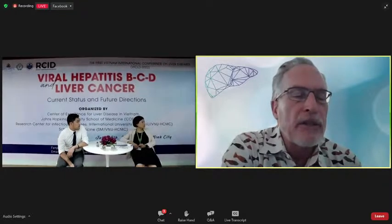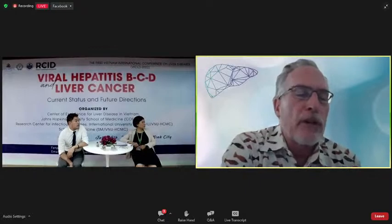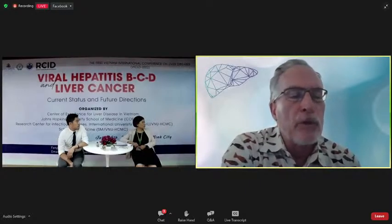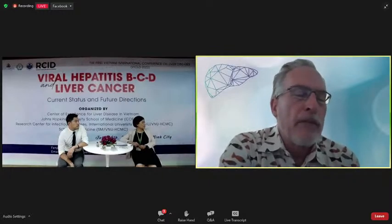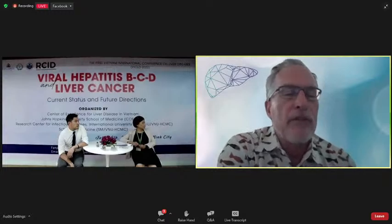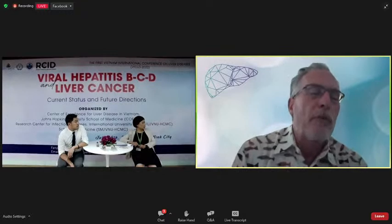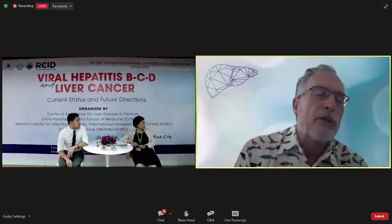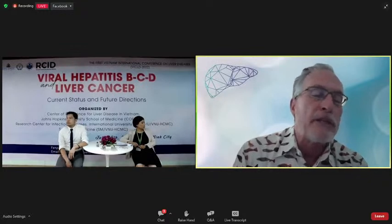and DNA negative. There are a number of companies that are using interferon in the new drug development world to be the fourth pillar of being an immunomodulator. But I think even in that setting, like hepatitis C, the side effects are going to make it difficult to use interferon in a large population, and we're looking for better immunomodulators. That's really the next wave in B, and probably ultimately in Delta.